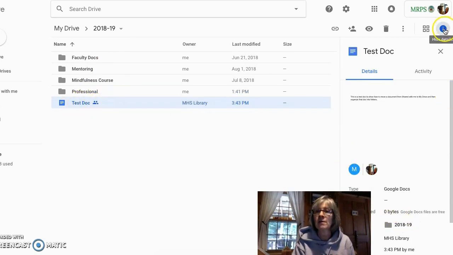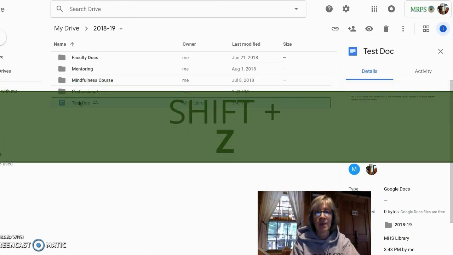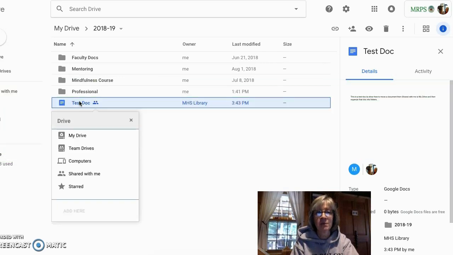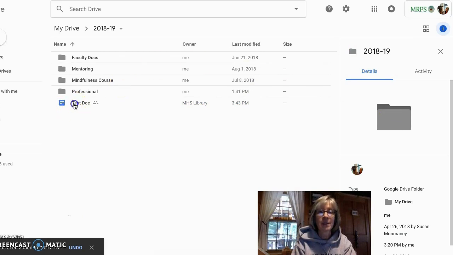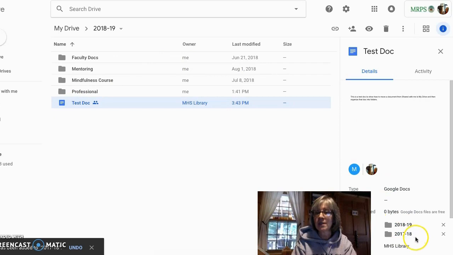And I can see, looking under the details for this, that it is in fact in the 2018-19 folder. I can see it there. I can also see it up here. But I was saying before that I want to share it into more than one folder. So here's the keystroke combination you want to remember. It is Shift Z. So as long as I have this document clicked and then type Shift Z, this window comes up. And now I can click on the arrow to go to my drive and choose a different folder and click on this green Add button. And now, clicking on my document title, there we go. You can see that it's shared both in the 2017-18 folder and the 18-19. If I decide at some point that I don't need it in both folders and I want to just get rid of it out of this folder, you can just remove it by clicking the X.